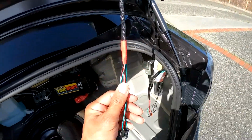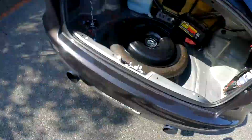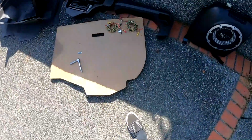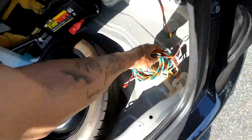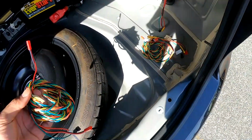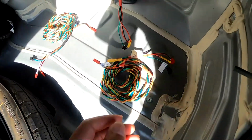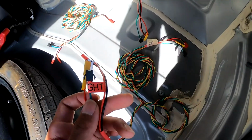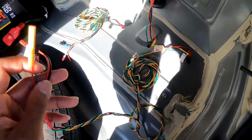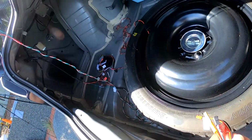Now we're going to do this side, and this side can be a bit confusing, so make sure you go ahead and grab both your longest harness and your shorter one, because you're going to need them both. Now again, this is going to be a tad bit confusing, but to make it less confusing, one of the harnesses Mike has labeled with right 12 volt supply and then right turn. This side from the shorter harness is going to go to, again, your controller.